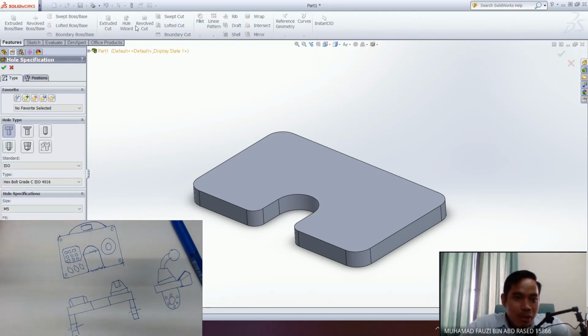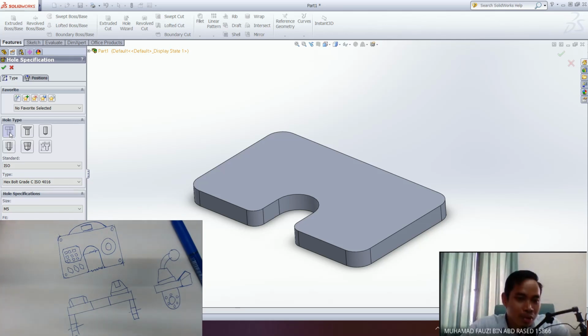Whenever you click this hole wizard, several hole types will appear. This one is what we call a counterbore. We already discussed this one, right? A counterbore has two different holes: a bigger hole, and then a smaller hole inside of this big hole.